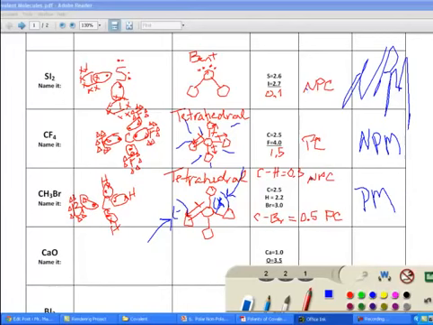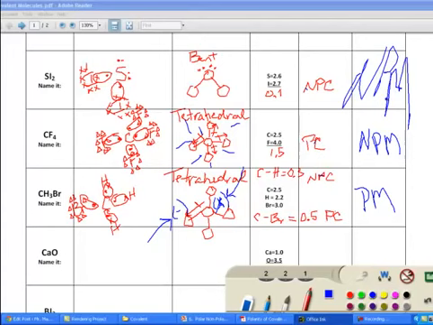So remember, when discussing is it a polar or nonpolar molecule, the first question to ask yourself is, do I have a polar covalent bond? As long as I have at least one polar covalent bond, I may be a polar molecule. I then have to go back to my shape and my Lewis dot structure, analyze the shape and see, can I see a positive and a negative like I do in this example, or am I surrounded by one charge like I am in this example? If I see a positive and a negative, I'm a polar molecule. If I'm surrounded by one charge, I'm a nonpolar molecule. If I do not have any polar bonds in me at all, there's no chance of my molecule being polar.